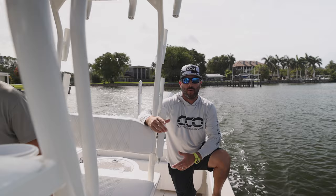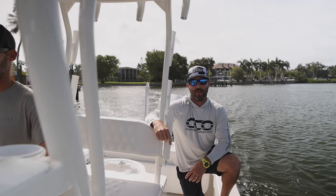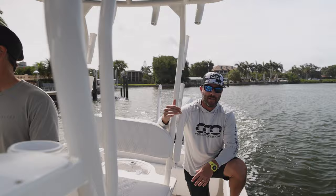Eric and I shot up to Sarasota, Florida, and we're here with Ryan and Jeff taking us on a 26 Andros. It's a 26 Tarpon? Tarpon 26, there we go. So we're gonna cruise around the area here, try to get the drone up in the air. Ryan's gonna take us through every bit of this boat and give us all the details, all the information you guys wanna know. So sit back and let's have some fun.